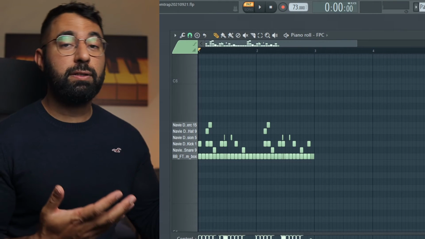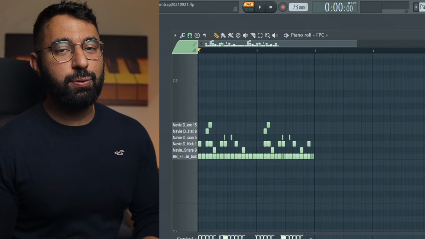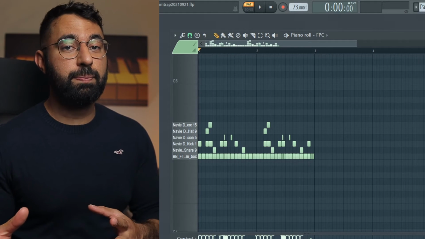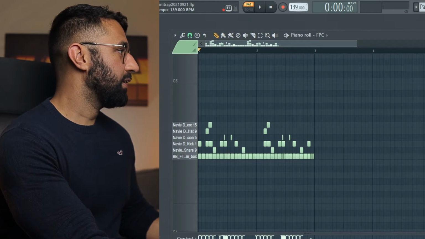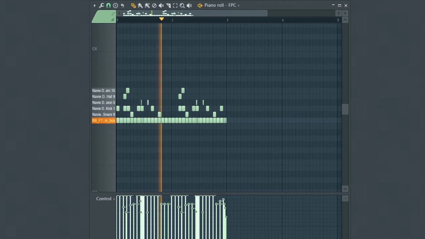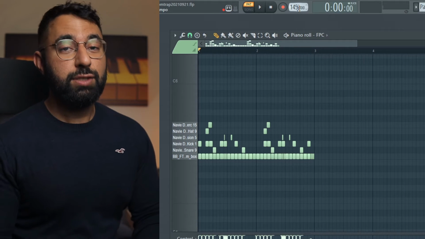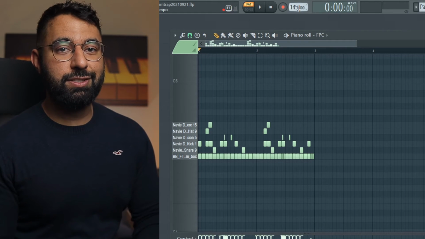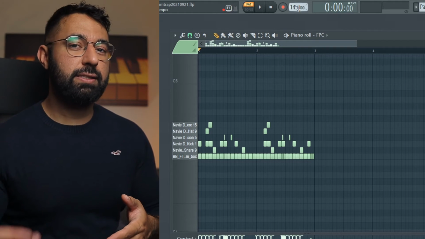This sounds like a typical trap drum pattern, but if I were to double the BPM, now that our beat is twice as fast, everything that I produce in this beat will sound twice as fast as well. So let's bring this up to 146. And obviously this doesn't sound like a trap drum pattern anymore. So if you plan on producing in double time, you're essentially going to be taking everything that you would produce and have it play over twice the length.